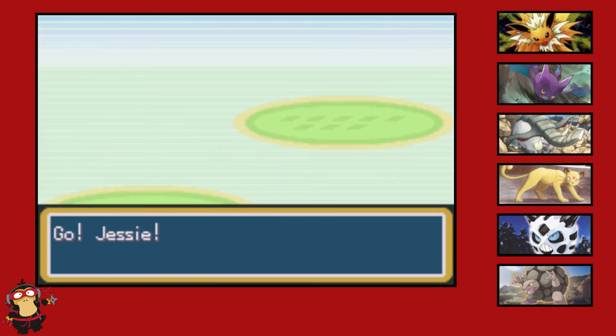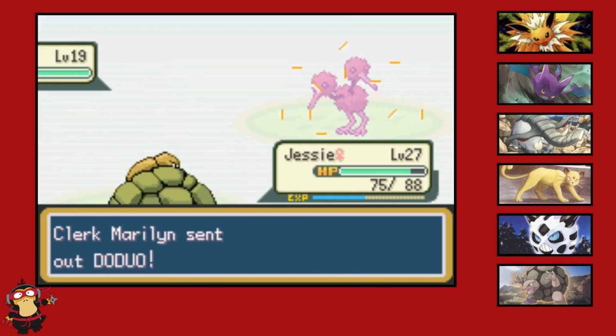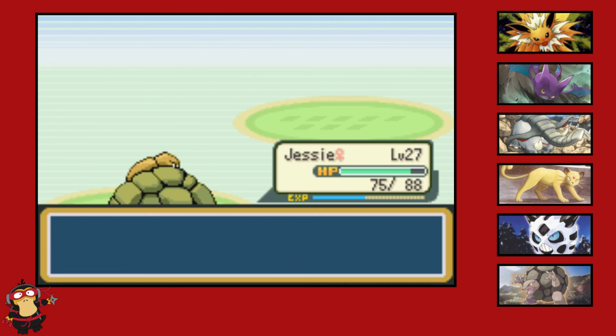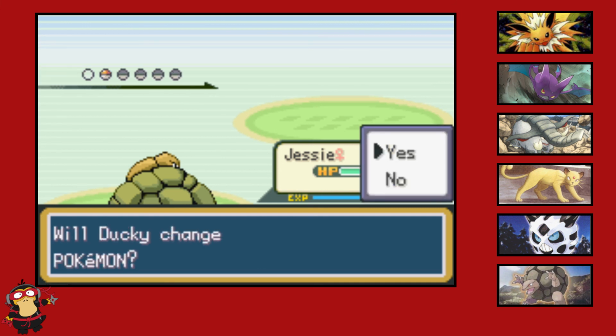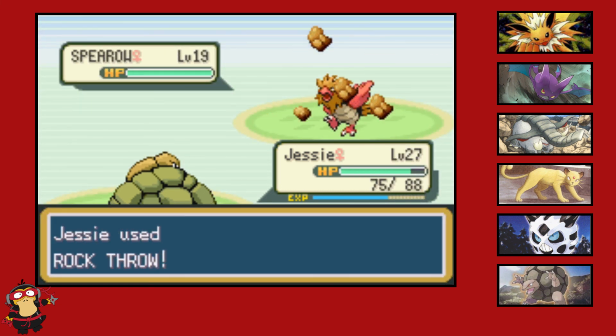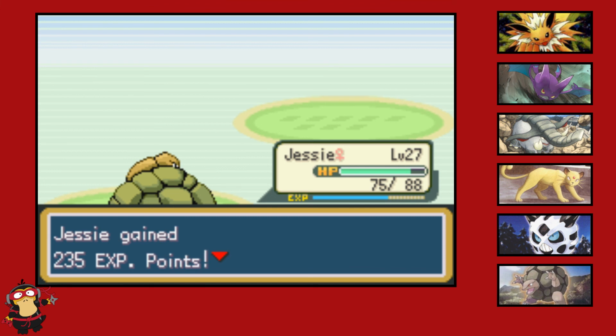Doduo. Jesse can take that on. One more mon. What's it gonna be? Spearow. We can take that on too. Alright.